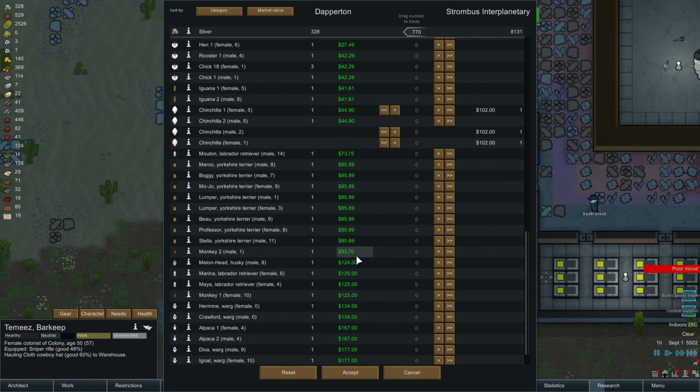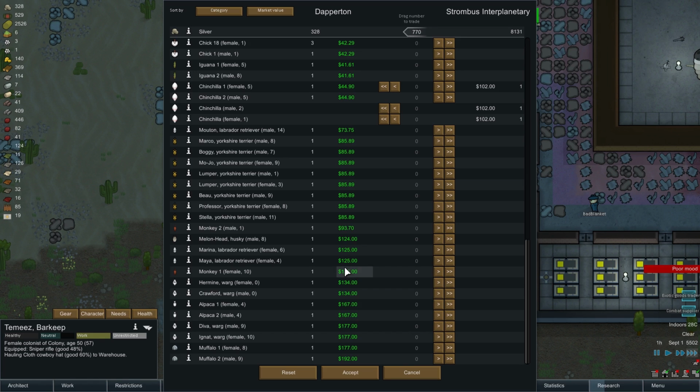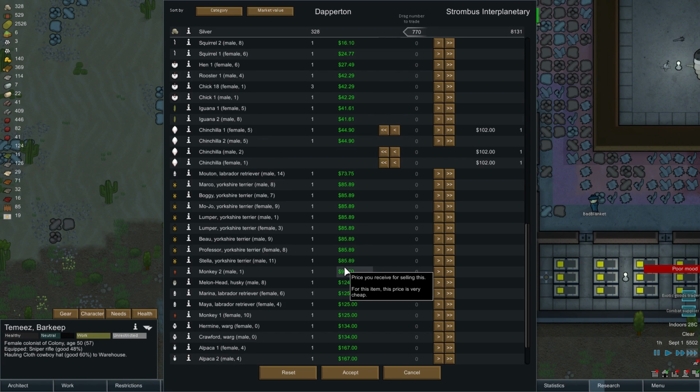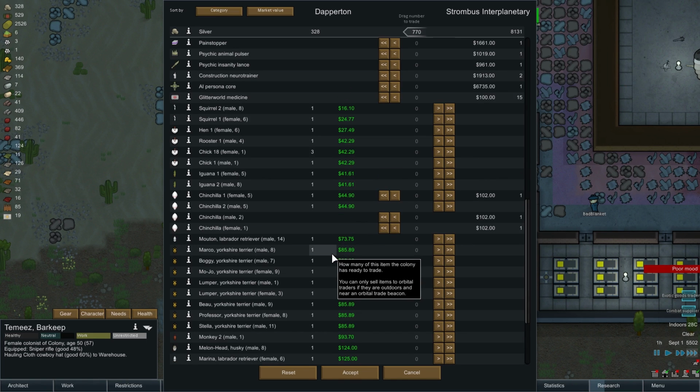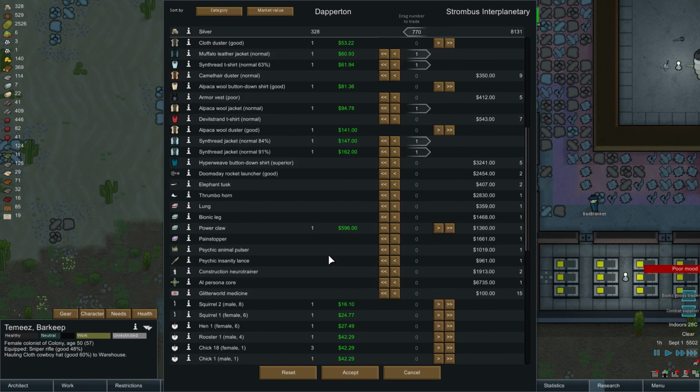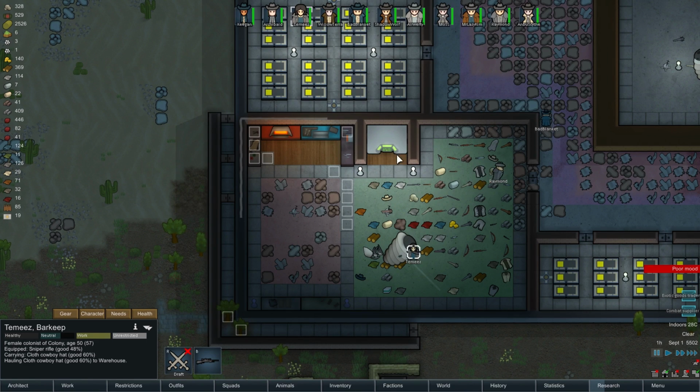I've got so many Yorkshire Terriers. I'm not going to sell them until I've gotten some comments. I refuse. Have we? Oh, we've got one female, one male. That's good. Okay, well, we accept that.